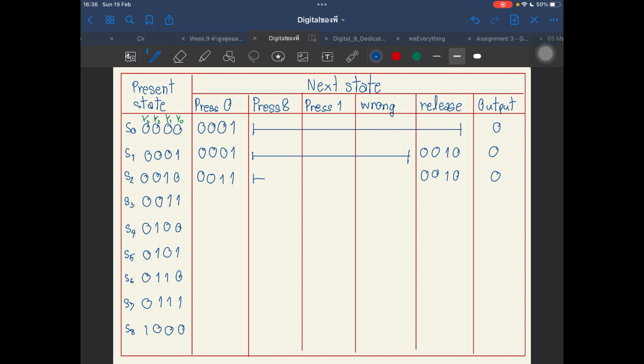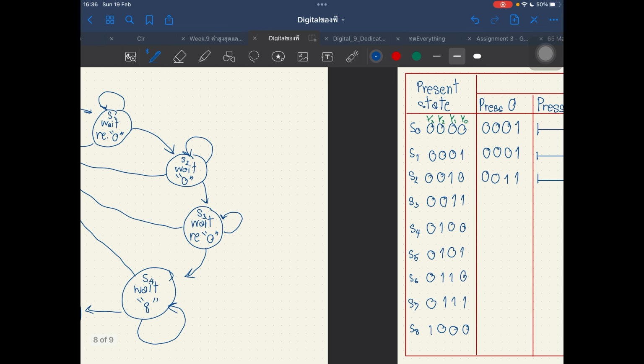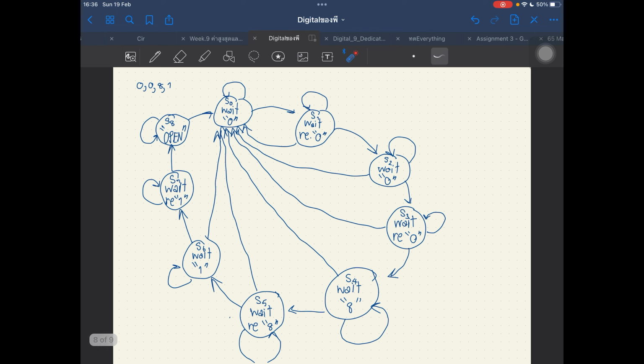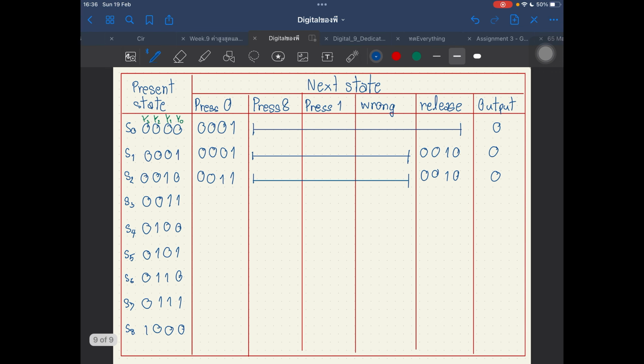And the next state is state 3. If I place and hold the button, it will still loop in state 3, the current state.